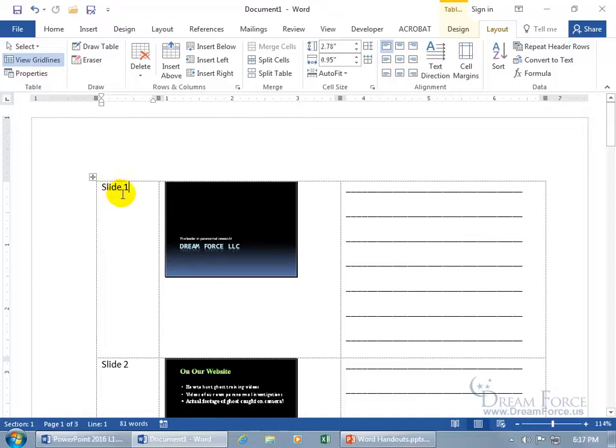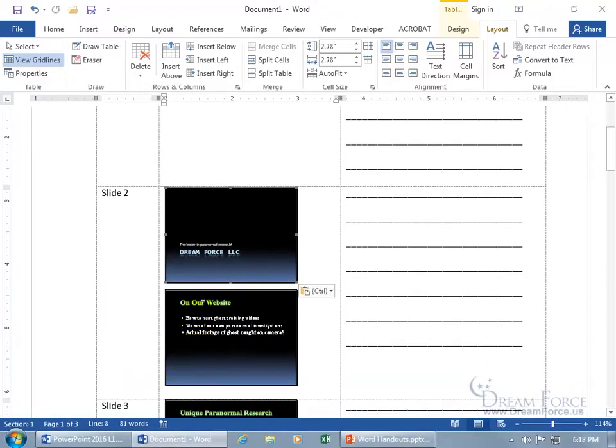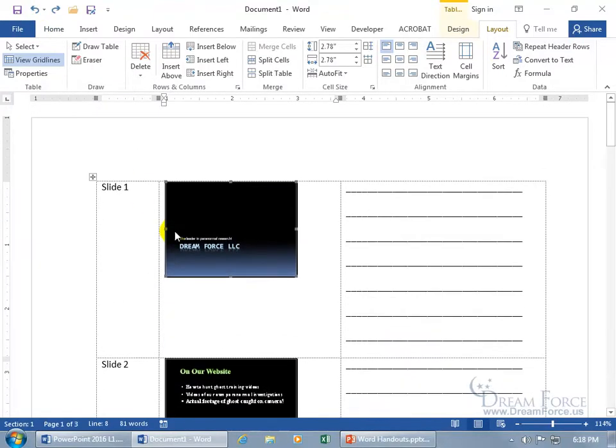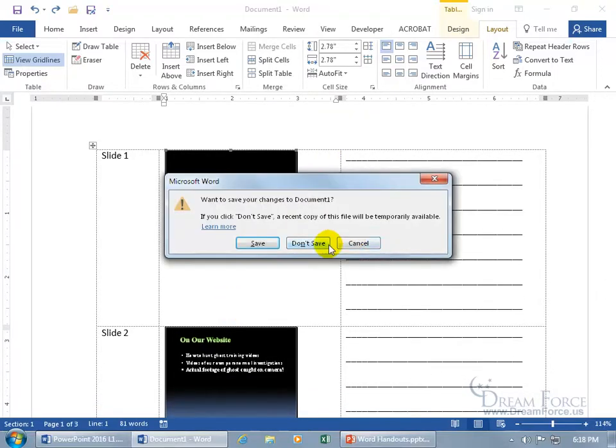It's just for you when it comes to, like, typing in some more text here, or maybe clicking and dragging a slide down here so you know how far to go to get into the next cell. Let me go ahead and hit undo that so you can see where your boundaries are. This cell, that cell, and this entire cell with the lines. In fact, you can go ahead and type in some text here if you like, or add some down below. So you can do it that way, or if you want to include speaker notes, let's go ahead and close out of here, and I won't save this.